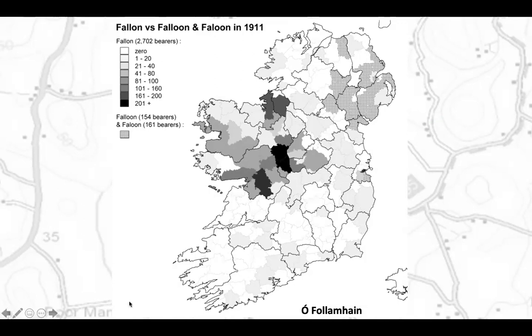Yes, we have a few maps in the introduction of the book, but this is a bit special because it is showing you not only the distribution, dark, of most of Fallon from O'Folivin, but also, in the checkered area over in the northeast, a different anglicisation, Falloon. Now, these different anglicisations are talked about in the book. This is a special map where we asked, could we please have one, which showed how names were quite often transliterated differently according to different areas, whether because they pronounced the name differently, or quite often because the name might have been transliterated at a different time in each area.